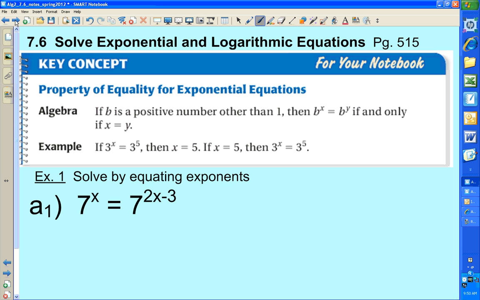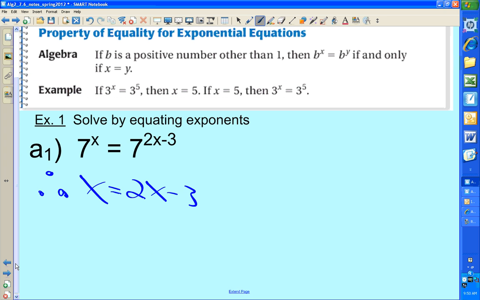So if you can get an equation where your bases are the same, and you have variables in the power, then the logical conclusion would be that the powers have to be the same. X would have to equal 2x minus 3. Now you're down to an algebra 1 or pre-algebra type equation that you just need to solve. And x would equal 3, or 3 is equal to x. You can't have the x on the left mathematically, because if you bring the x's this way, it would be negative x equals negative 3. I subtracted x, and I added 3 to get the equation 3 equals x.